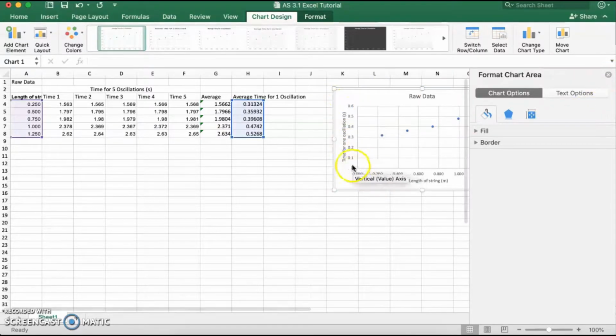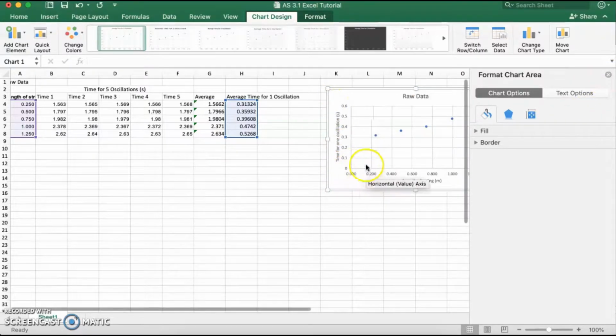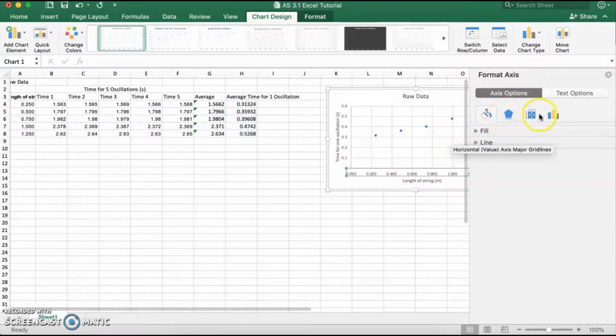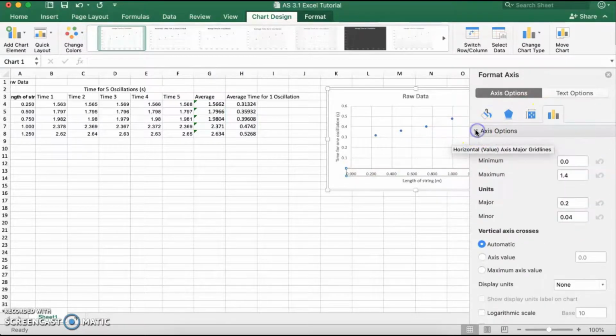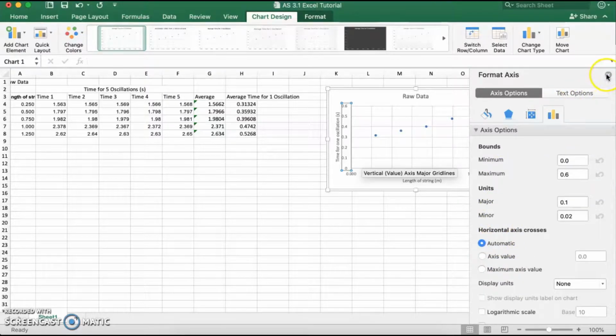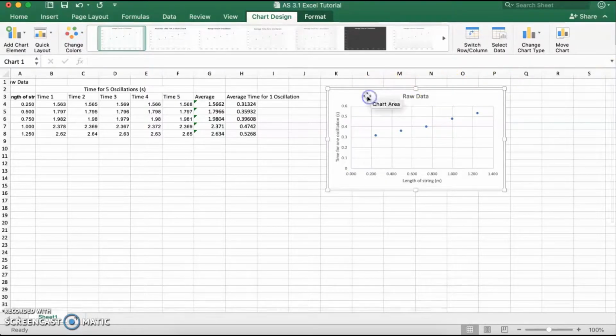Alright, we also need to check that the axes themselves are at 0, 0. Okay, Excel will automatically format it so that your data fits the best into your graph. But if you need to change that, it should be 0, 0. You can just click on your axes and click on the little bar thing and then check that your minimums are at 0, 0 for both your vertical and horizontal axis.